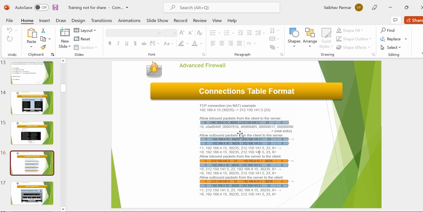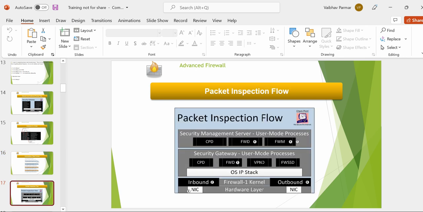The connection table part got over, right? I think it's pretty clear how we can look into things, at least for now. Later on, if you have any question, you come back to me. All right. Sure. Take a 5 minute break, and we'll talk about the packet inspection flow for the kernel from the gateway side.